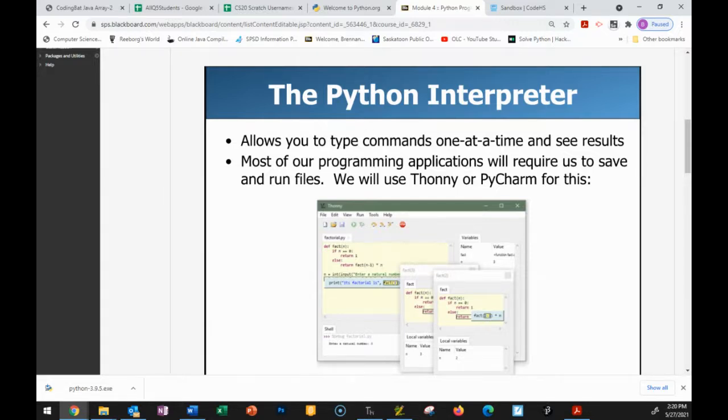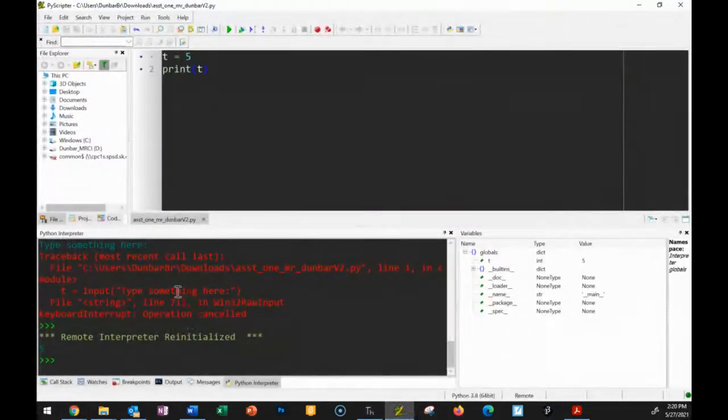Okay, so like I said, this is an interpreted language, which means you have an interpreter. Now, when I showed you PyScripter and Thonny, those are the integrated development environments that include interpreters. So when I was pointing down to this section down here where my output is, this is actually the interpreter right here. You can code up here and run your programs, but you could also just go down here and you can get it to do stuff.